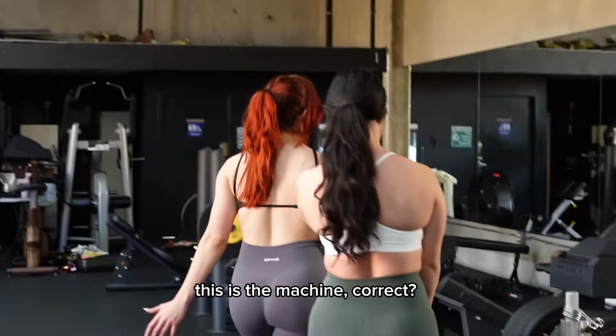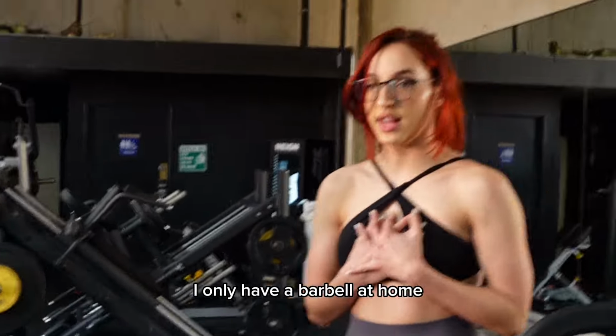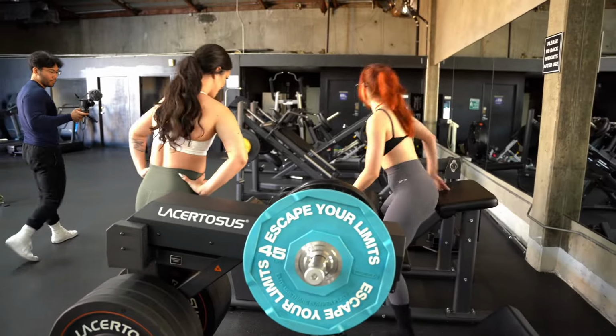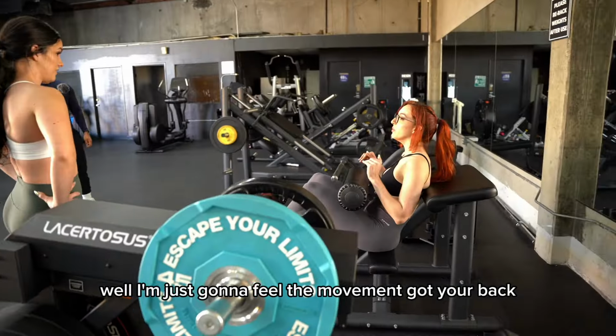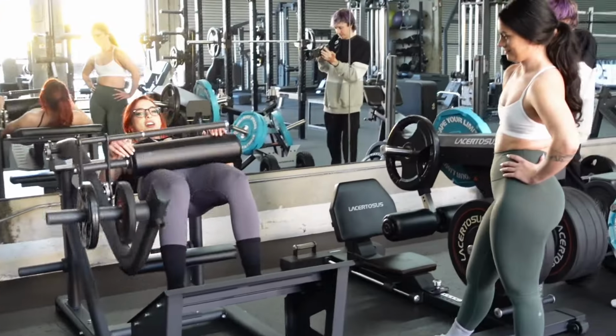This is the machine, correct? I never use the machine when doing hip thrust. I only have a barbell at home, so. I feel like we have a barbell here. I know, but this is the world. All right, I believe you. Wow, so. Do you want me to load your weights for you? Well, I'm just gonna feel the movement. Got me back. Hi-ya! Oh God.